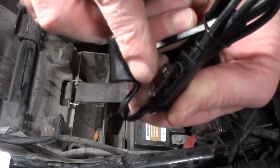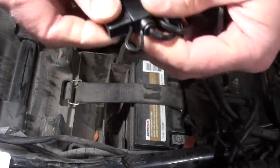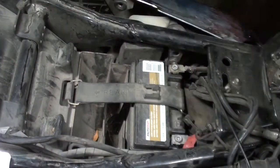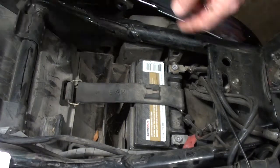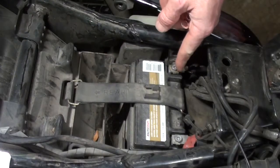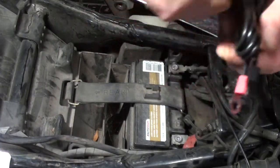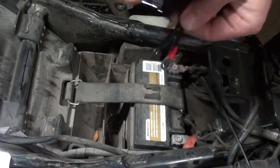Alright, that way if you leave it in place and something happens to one of the wires, it won't short out and cause a fire. So, now, what we need to do on this bike is take a 10mm, and we are going to remove the bolts on the battery terminals. I'm also going to take the red tie off of here.